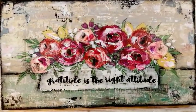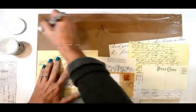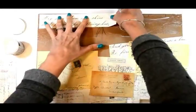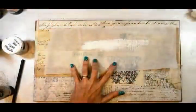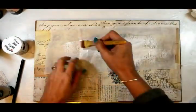And look at this cutie patootie that we're making today. I am starting off with an 11 by 17 MDF board. And I've got a selection of vintage papers that I've got out here. And I'm just covering the back with all of my papers. Put them all down with matte medium.